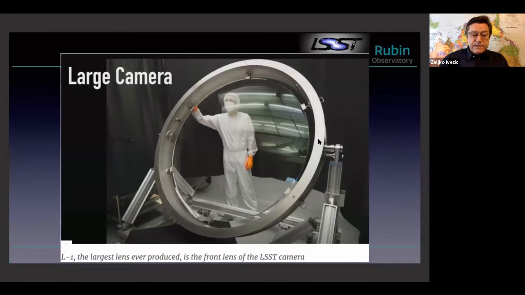So the entrance lens is about 1.6 meters. It's the largest lens ever produced, at least publicly known lens ever produced. It's bigger than the Yerkes lens. Yerkes telescope is the largest refractor in the world, but this lens is 1.8 meter. Yerkes is just 1 meter. So that was a major undertaking to produce such a flawless lens.